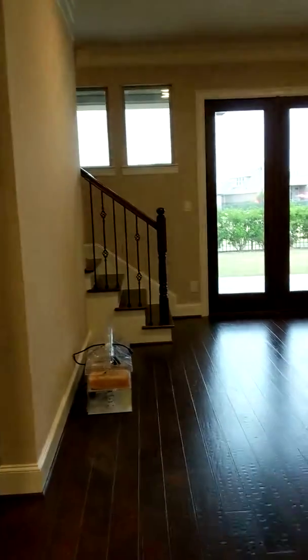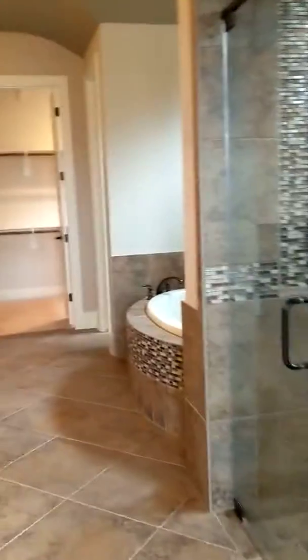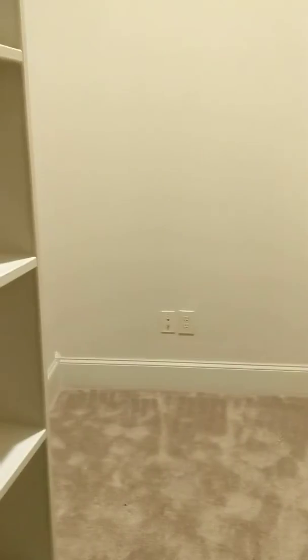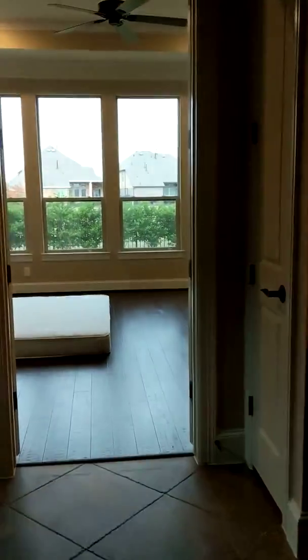It does have double staircases. The master bedroom is this way — it overlooks the back of the house. It has double sinks and double vanities, and a shower with two shower heads and a sitting spot. There's also a huge closet with built-ins. On one of the built-ins is a secret room — let's call it the panic room, or the hurricane room. You can put all your supplies in there, and when that wind starts gusting up, lock yourself in. You'll be safe. It's in the middle of the house.